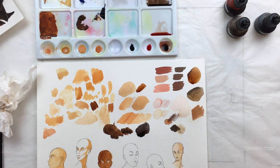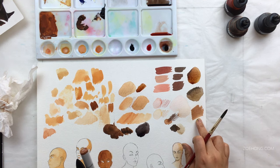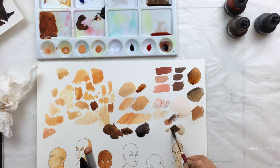All right, note to self, if you are layering paint on top of marker and you don't want the marker to bleed, you can safely use Copics because the Copics won't bleed, but your Faber-Castells will bleed out. Okay, it's dry and it's still bleeding out. You learn something new every day.